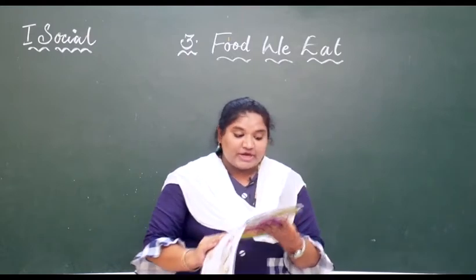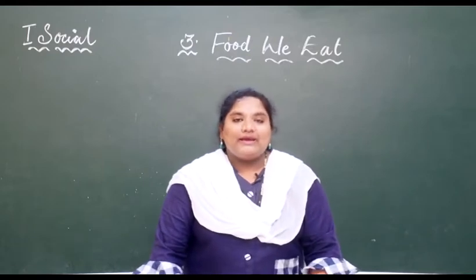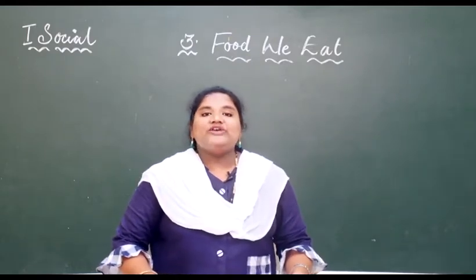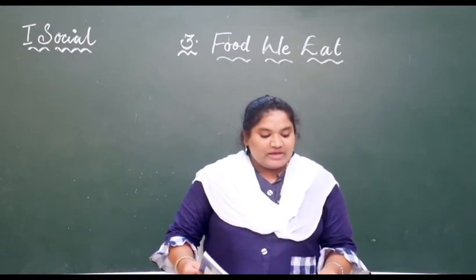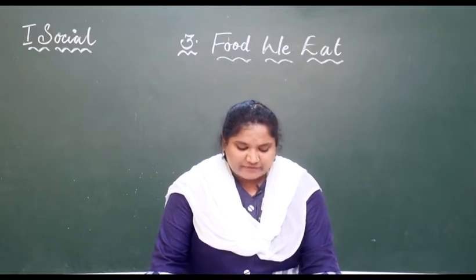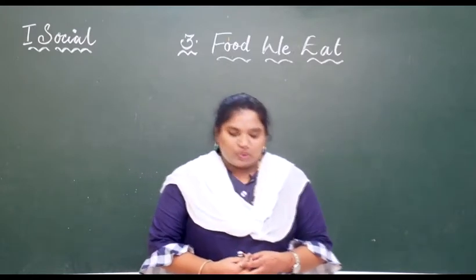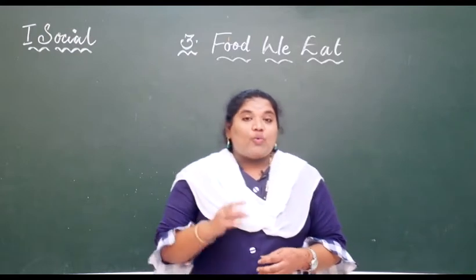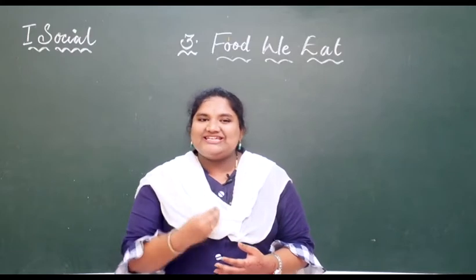What do you see there? You see grapes, you see cucumber, you see apple. Am I right? These are all called fruits. So sharpen your pencil and write it down as fruits. Very good. Then what we have regularly in our food, the most common food we eat, what is it? It's a white colored thing. What is it? The rice which we eat regularly.